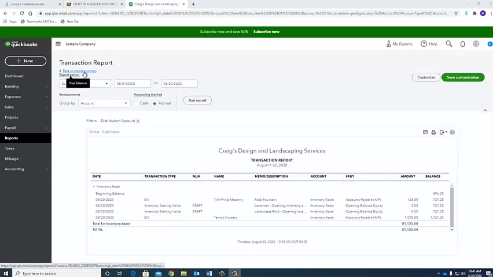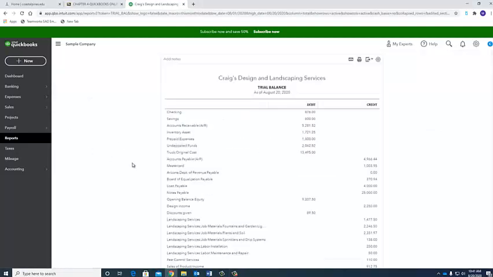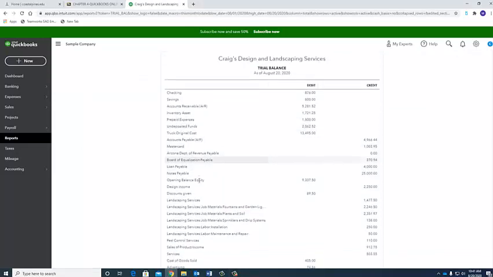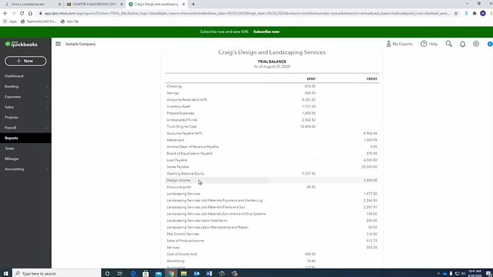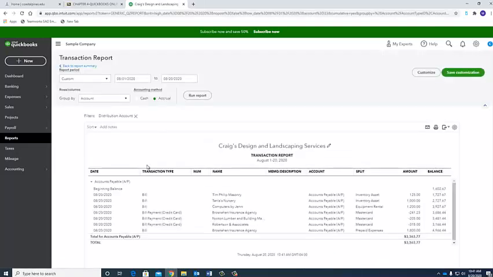Then we can go back to our report summary, and we could even look up accounts payable right here. And here's all the activity in accounts payable. So this is a new report that you will have to know how to generate for your case.